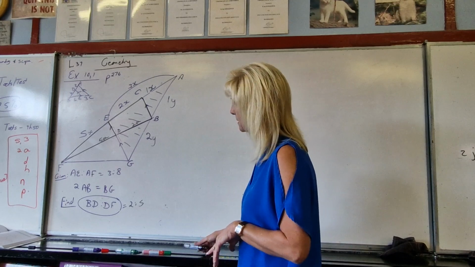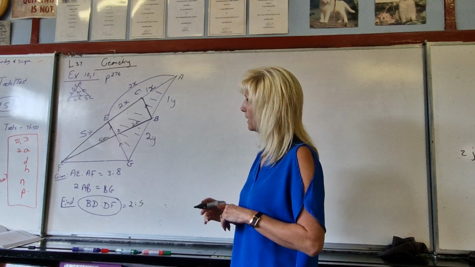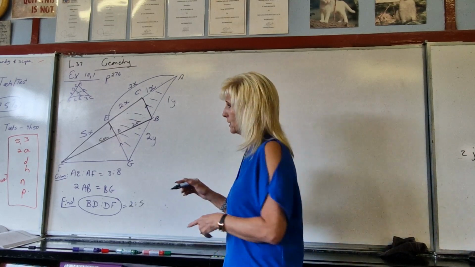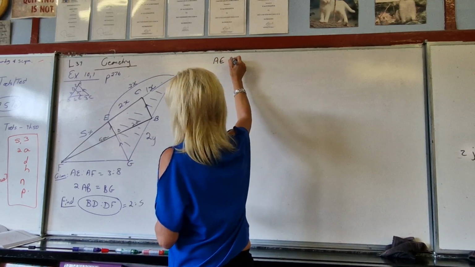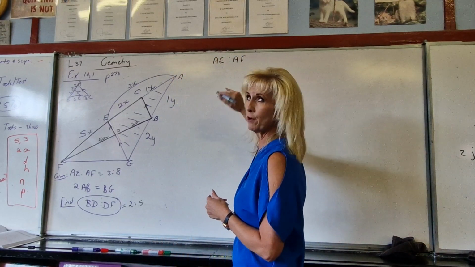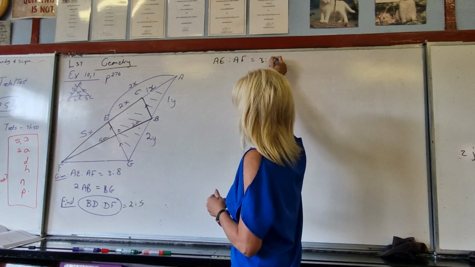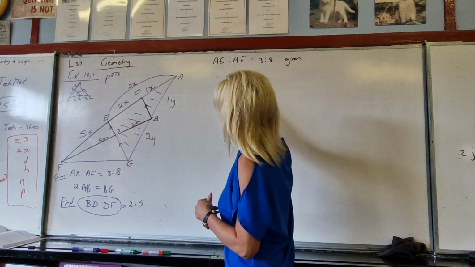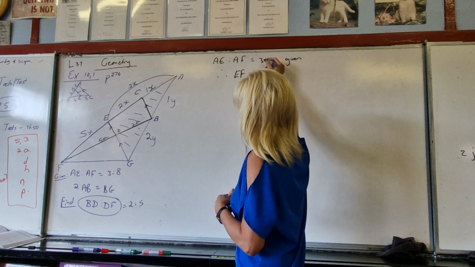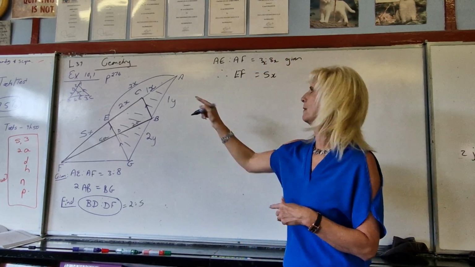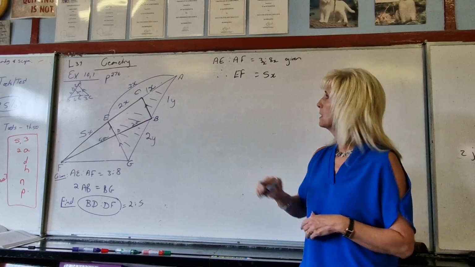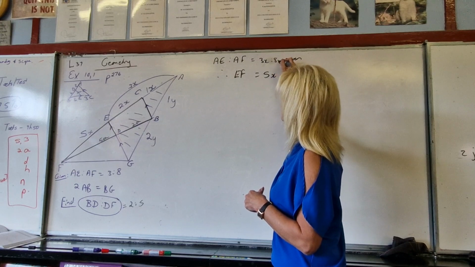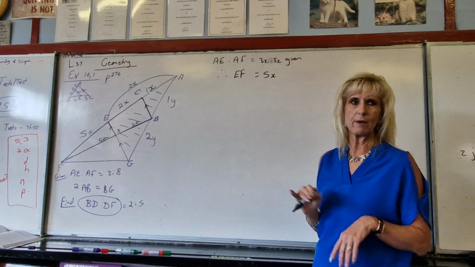So where did we start in the sum? We started by the x's, and where did I get the 5x from? You got it from the given. So you've got to tell them that. You've got to tell them that AE to AF, and you can write it as a fraction, was equal to 3 to 8, which was given. Okay, well that doesn't give me any marks, but that is why I know that EF is equal to 5x. So I'm going to write all the x's down there so that they know where my things come from on my sketch. So if it's 3 and 8, let me write it to them so that they can also say 3x and 8x, so that they better know where my 5x came from.